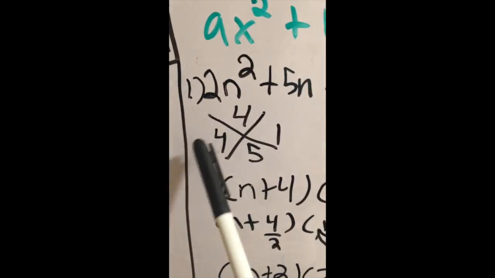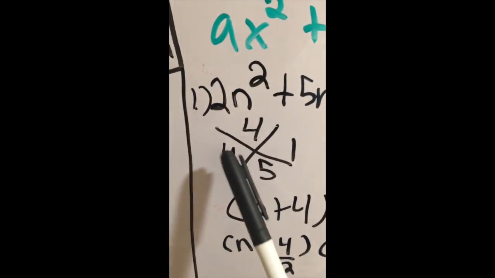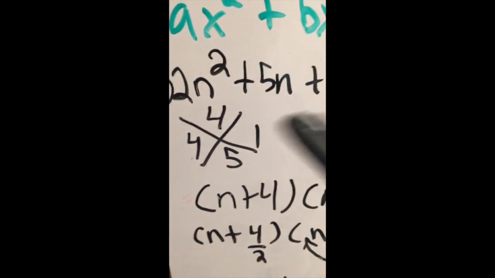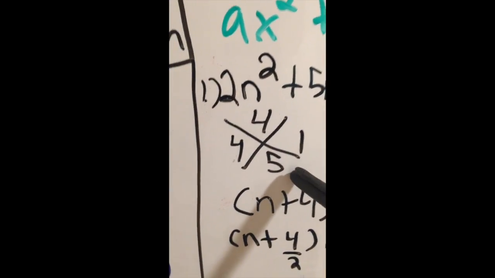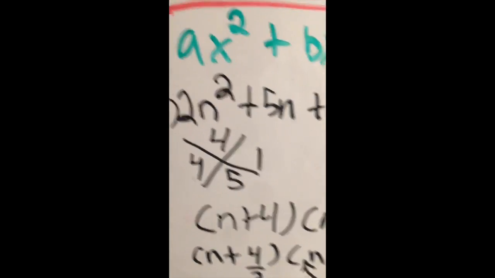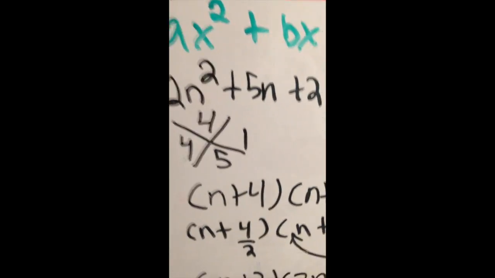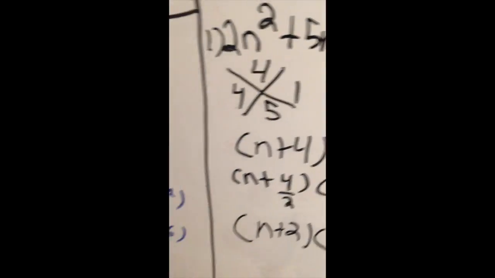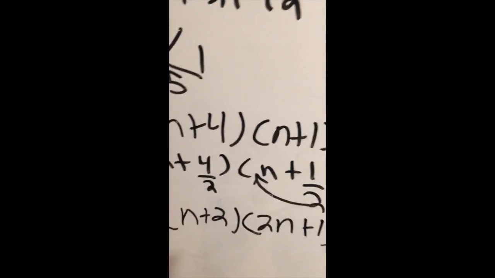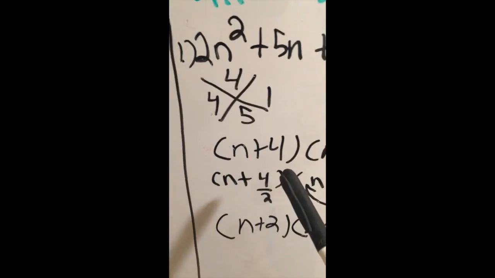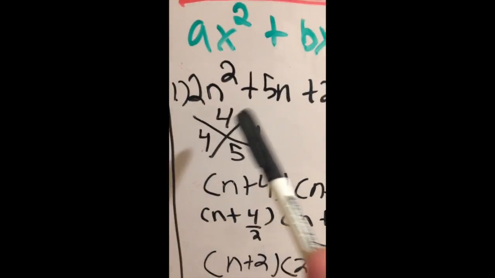Now what goes on the sides? This is the hard part. This will not be shown. So what you got to do to find the sides is you got to find 2 numbers that multiply to this top number and add to the bottom number. So in this case it'd be 4 and 1, because 4 times 1 is 4 and 4 plus 1 is 5. So once you have that, our variable's n, so you take your 2 numbers that you solved for. This one's right here is n plus 4, so you get that. Then you have n plus 1, so like that.